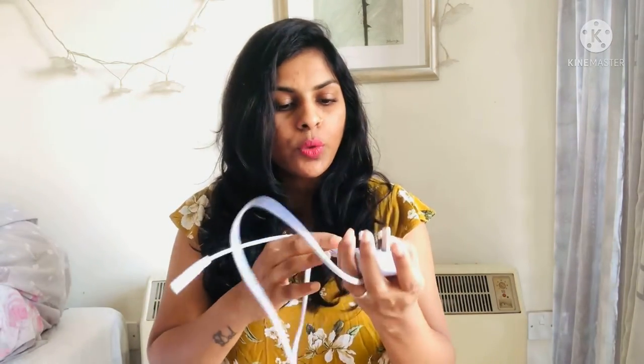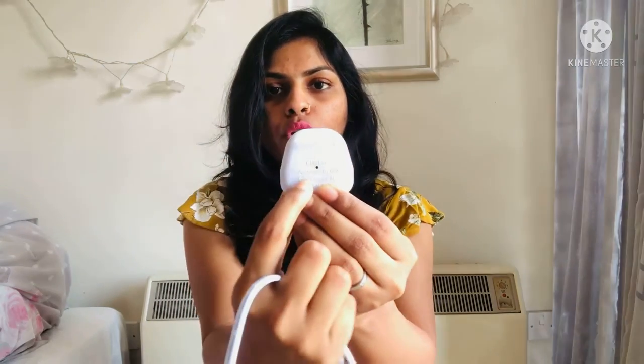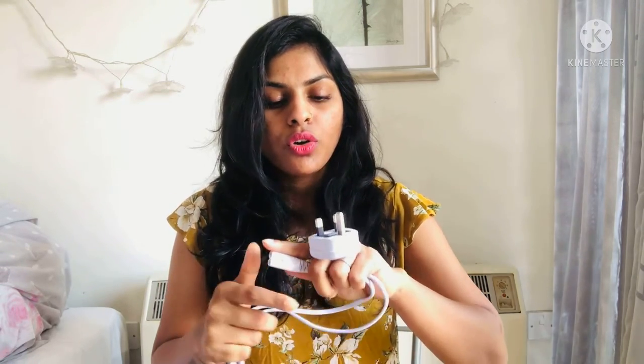I'll show you the wire now. This is a well good quality wire, I feel. They gave a nice quality. This needs to be approved. Always check if it is approved or not, the quality written on this. So the fuse, license number, and approved. If you get any China product, though it is from China, always check whether it is approved or not, because this should be very safe. So I felt this is safe. So I got a very good product. Unless I apply and use it, I can't give you 100% surety, but I'll do that right away now.